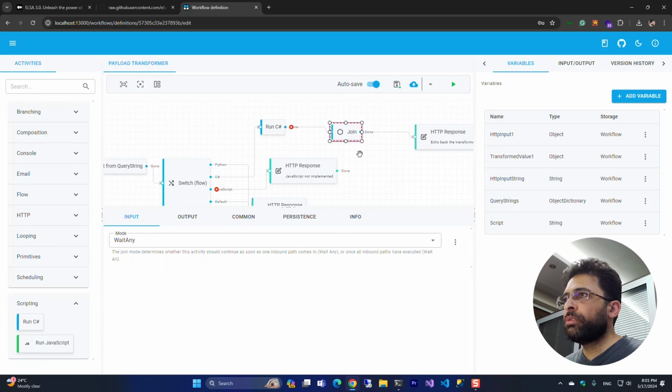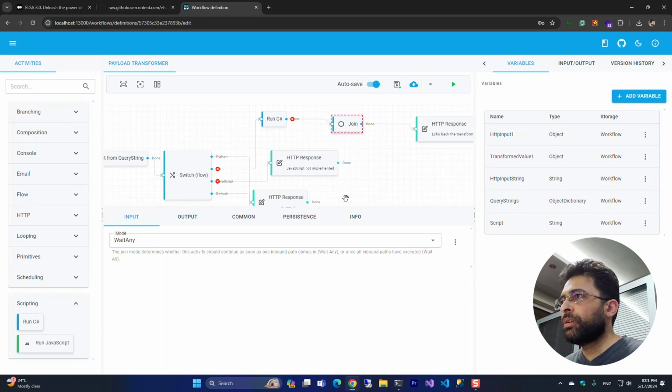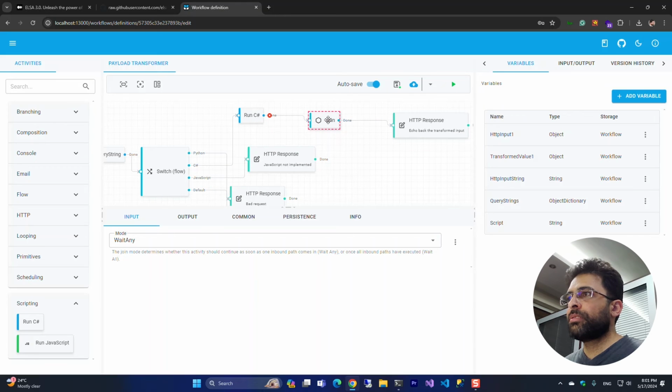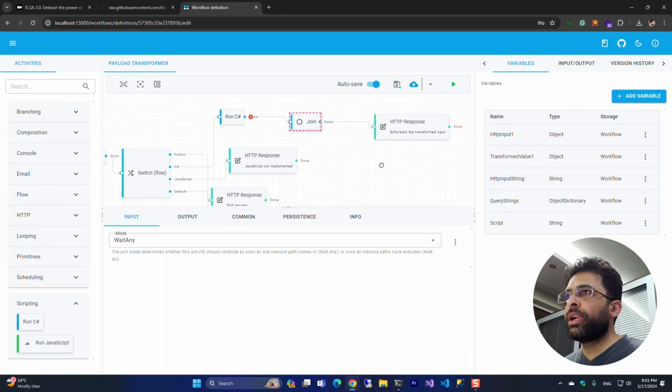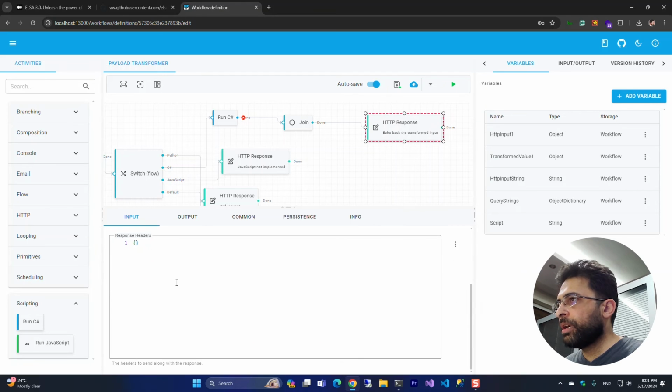Then we have a join, because we have just implemented one of these paths. It actually does nothing here. And last we have this HTTP response. Let's send the status OK and have the content.